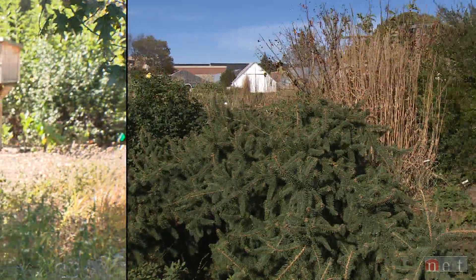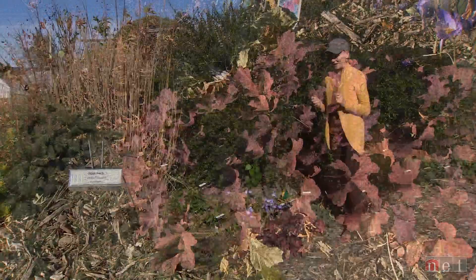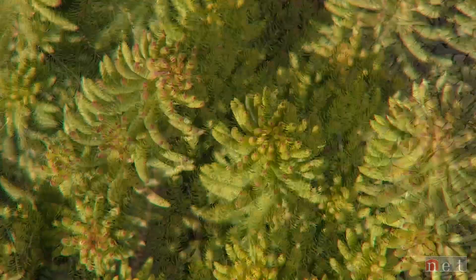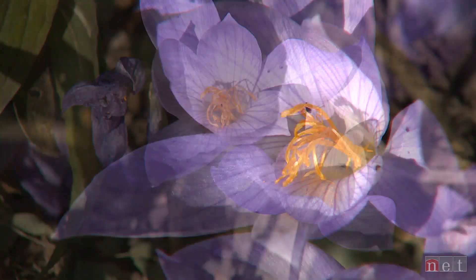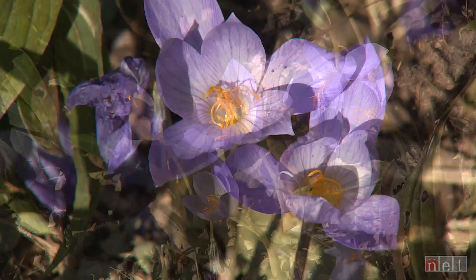Next we'll talk about some of the perennials that are beautiful well into the fall. Perennials that have evergreen, evergrey, everpurple, or everchartreuse foliage last well into the winter months and are a great addition to the mixed landscape bed. Look at some of the heucheras or coral bells as an example. One of the lower sedums that's spectacular is Angelina — it goes chartreuse and then goes orange. A real great surprise we hardly ever talk about is a fall-blooming crocus. We talk about all those bulbs you plant now that flower in spring, but this one comes out as a beautiful, perfect breath of spring in fall — pretty hardy and easy to manage.